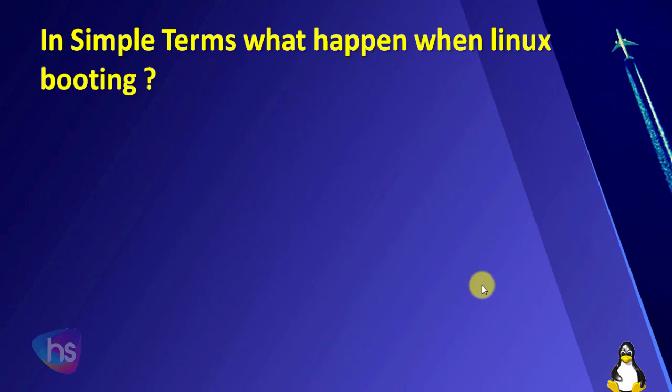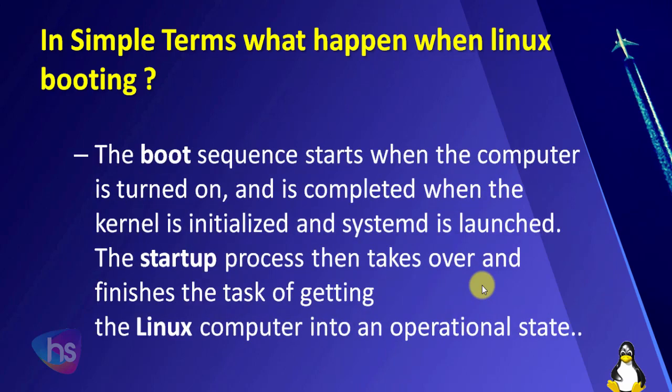What happens when Linux boots? Do you think about what exactly happens when I switch on the server? The boot sequence starts when the computer is turned on. It follows the stages of booting we discussed in the earlier slide, and is completed when the kernel is initialized and systemd is launched. The startup process then takes over and finishes the task of getting the Linux computer into an operational state.